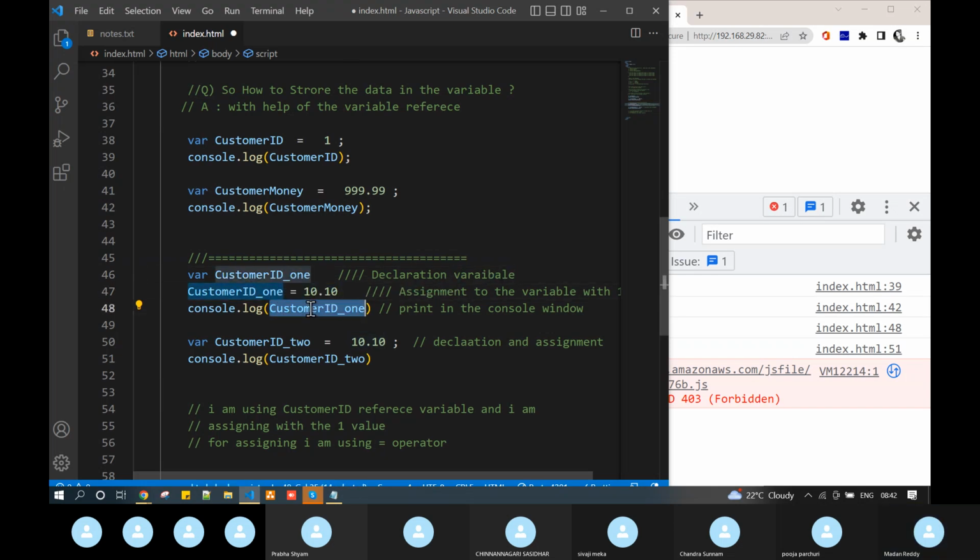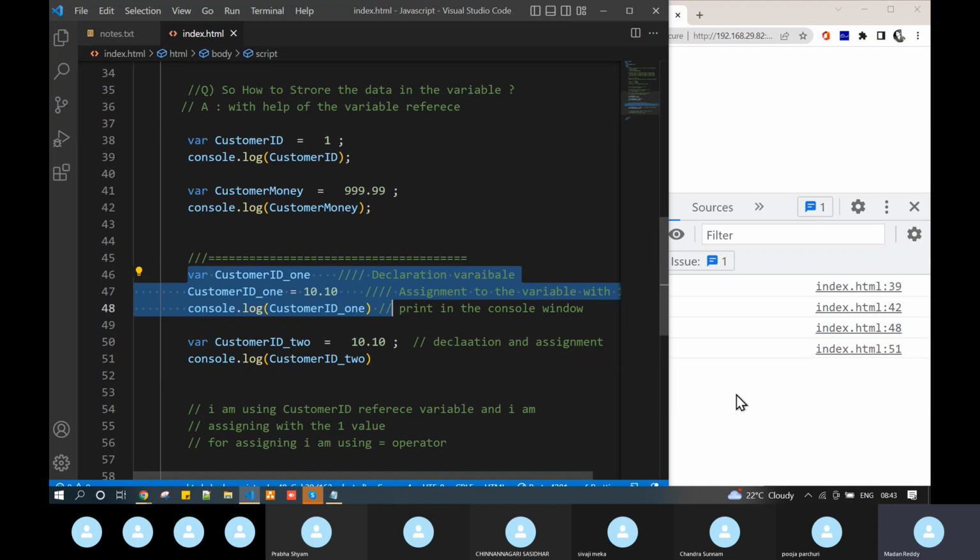I'm printing the one. The same variable, but the approaches are different. That's it. You have to keep in mind the approaches are different. I'm declaring and assigning in one step. This is the second approach. You can follow the first approach. When you're working as a beginner, if you want to understand which approach to take, you can take any approach. Okay, let me save that. You can see the same output.